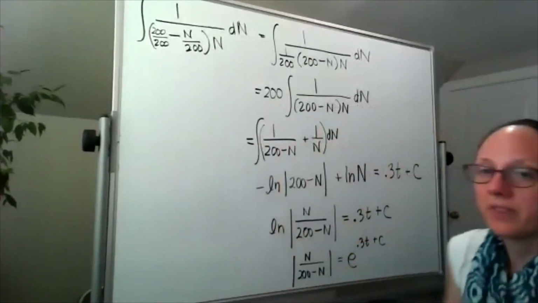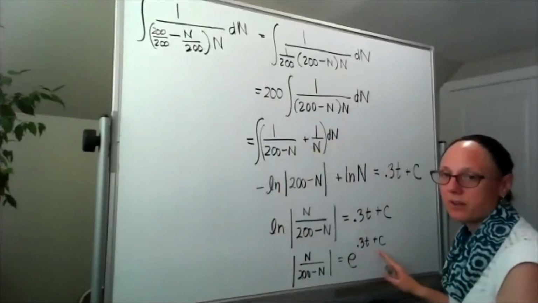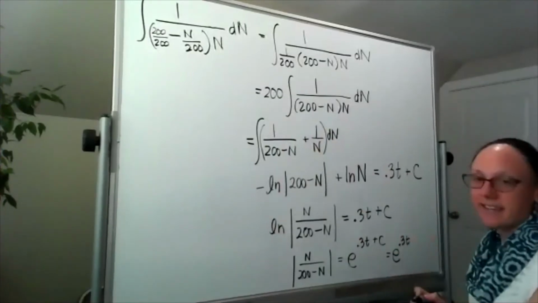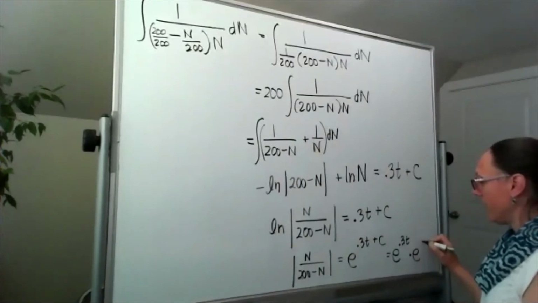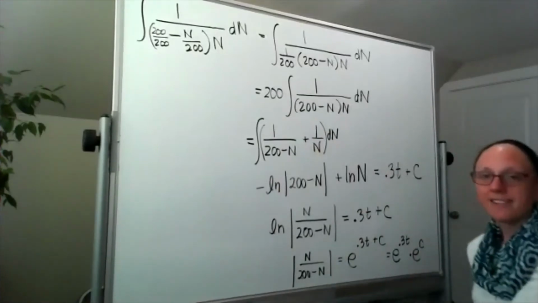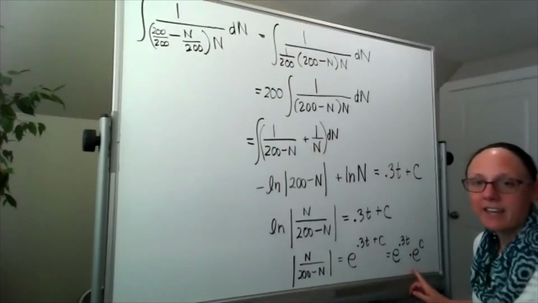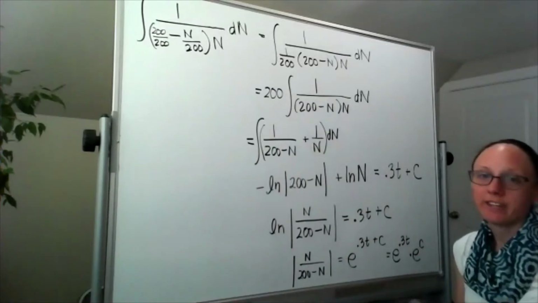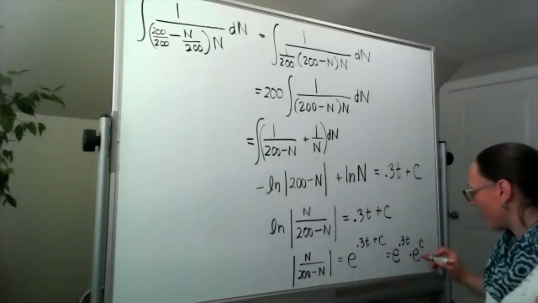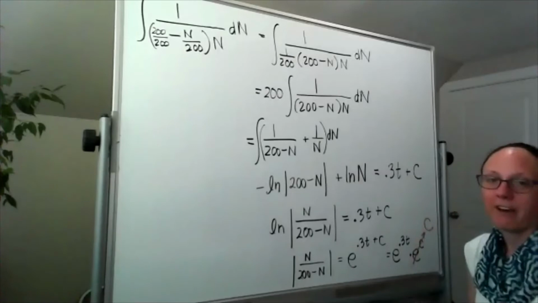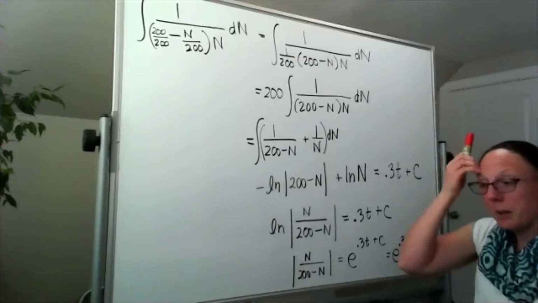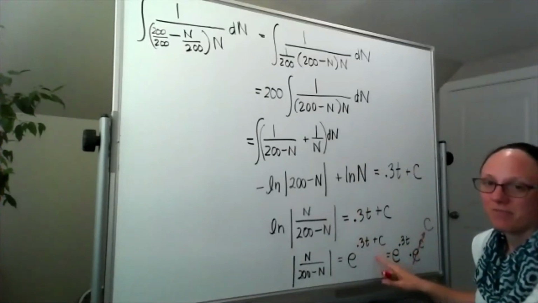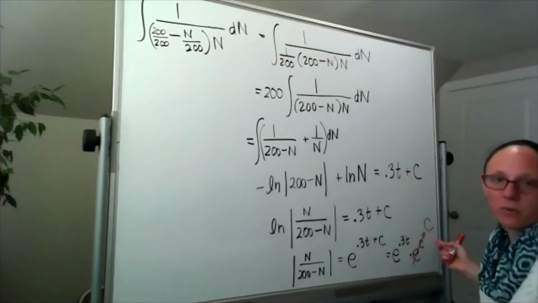And we're going to say that if I have e to the 0.3t plus c, that's the same as e to the 0.3t times e to the c. Because c is just a constant value, if I take e and raise it to a constant value, that's also equal to a constant. So the trick that mathematicians usually do is to just call this some new value of c. They're not the same c, but since we haven't actually solved for what that constant is, we'll just replace it with this constant and deal with this constant.